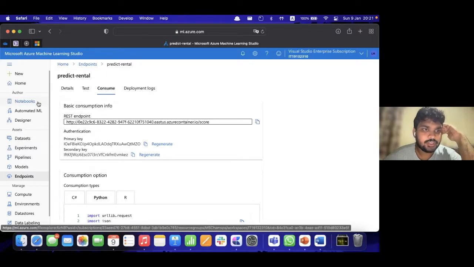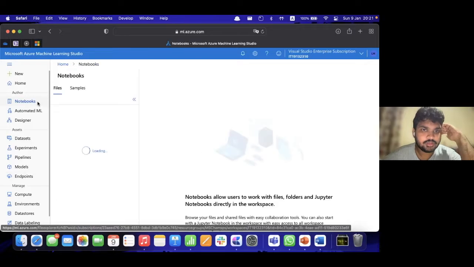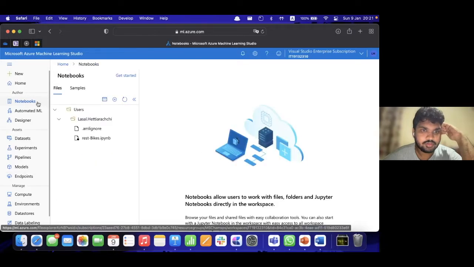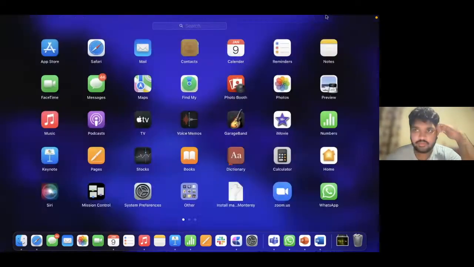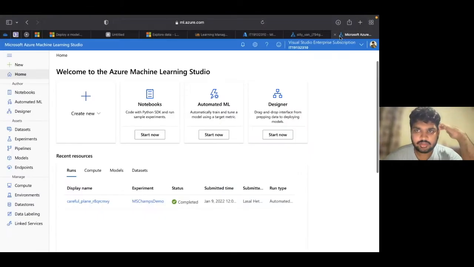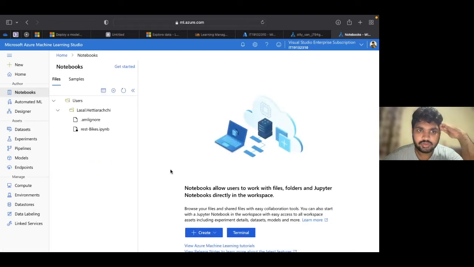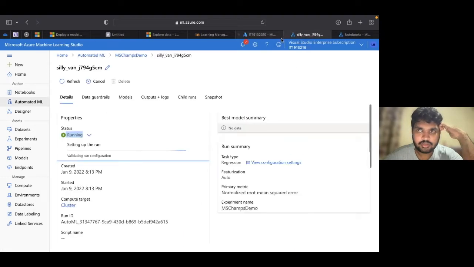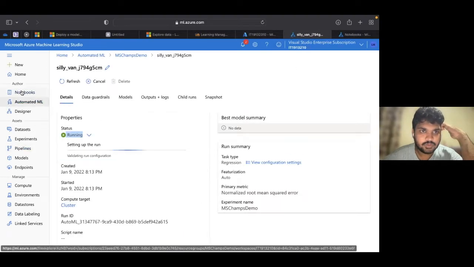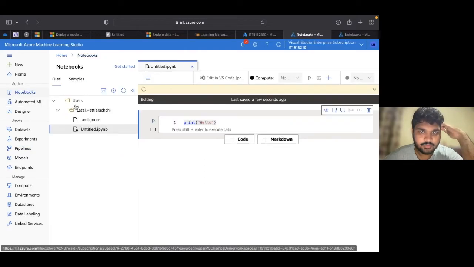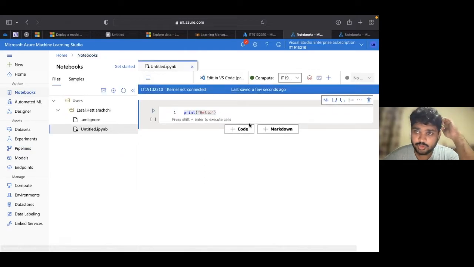So what we'll do here is go to notebooks. We will take another instance. We will go to notebooks. I can show you this one as well now, since I have created a compute instance.